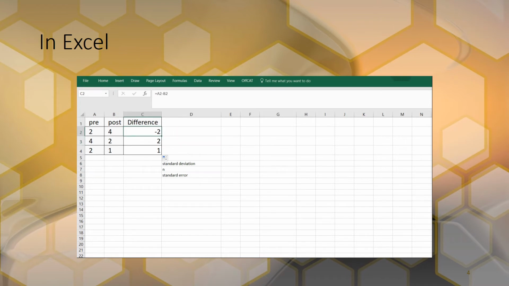And also another thing to note is if the pre-test is smaller than the post-test, then you get a negative number. If the pre-test is bigger than the post-test, then you get a positive number, right? So a little number minus a big number, you get a negative number. Big number minus a small number, you get a positive number. So keep that in mind when you find the mean, so you know which test they usually did better on.